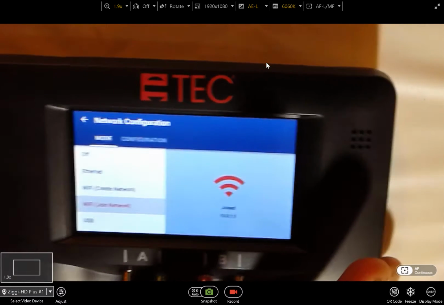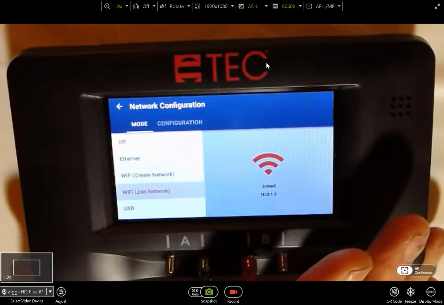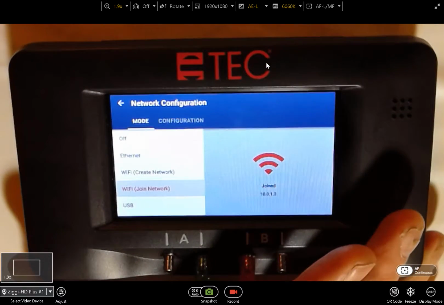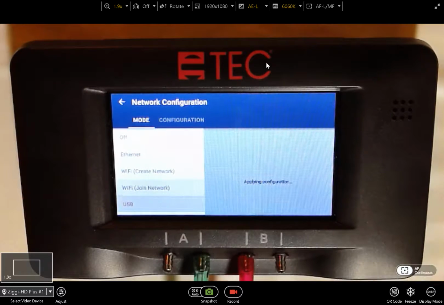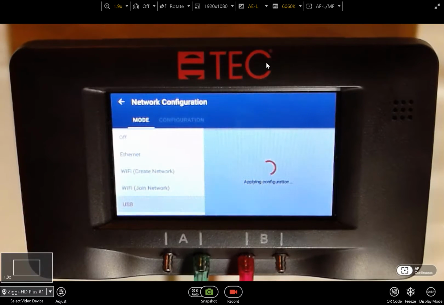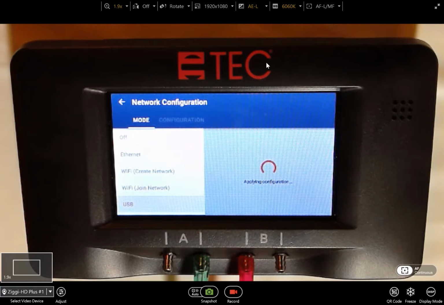So we're going to switch now to USB. And now it's applying that configuration for the USB port. And it says not connected. We haven't connected the cable yet.